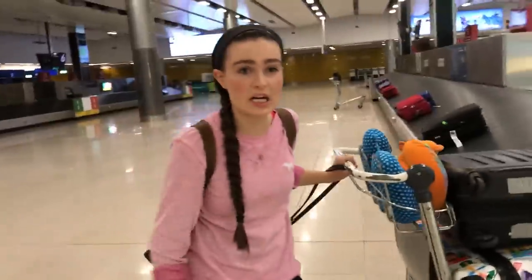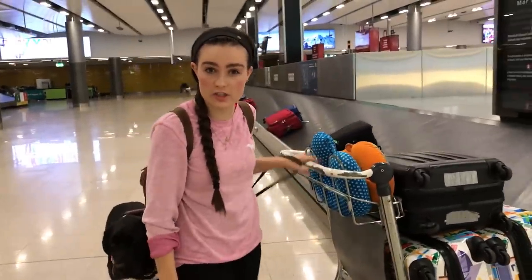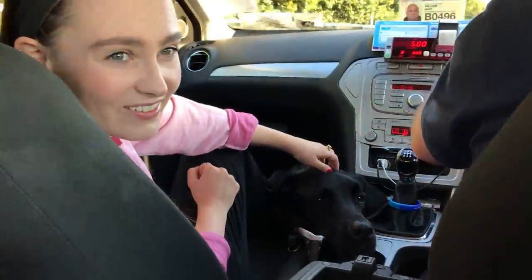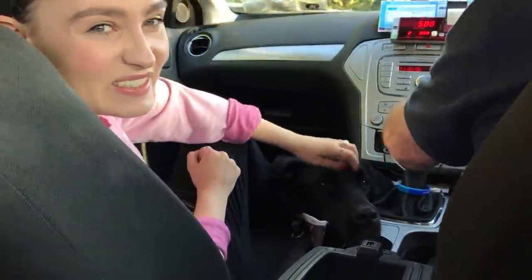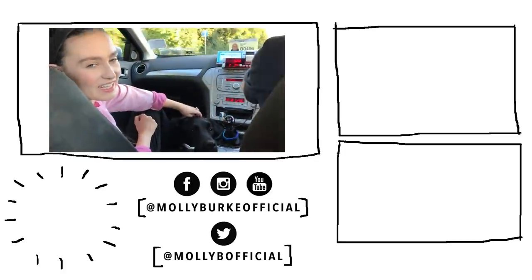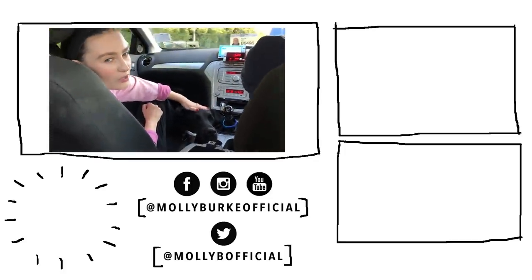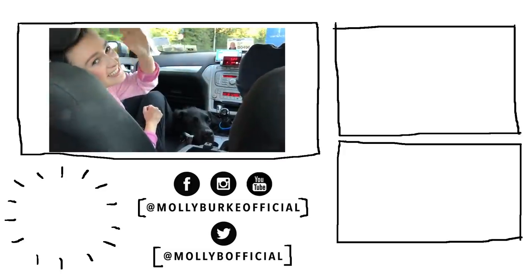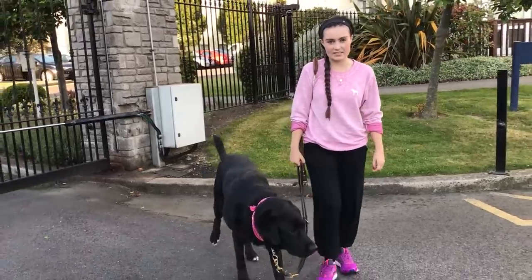What time is it now — like 2 or 2:30 in the morning? We just got out of the airport with our bags, thank goodness. We got in a taxi and Gallup is all confused because he's on the wrong side of the car. But we're here, we're in Ireland. Gallup has officially hit European soil and we're excited for the trip ahead. Thanks for coming to the airport with us. Classic Gallup — all the new Irish smells.